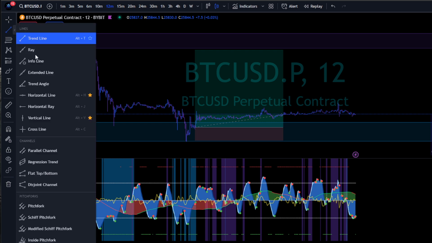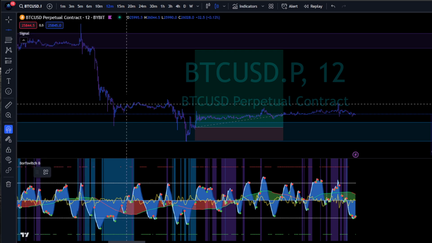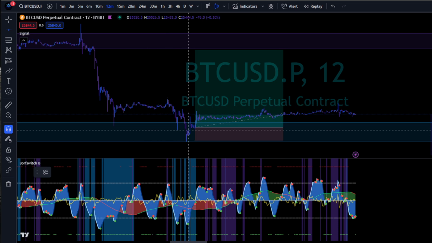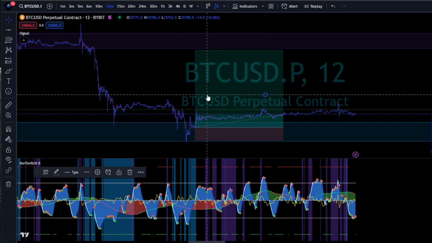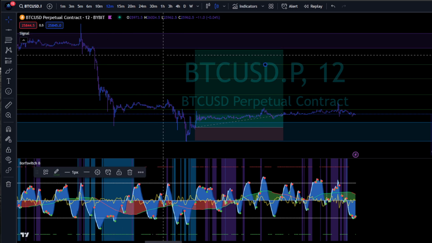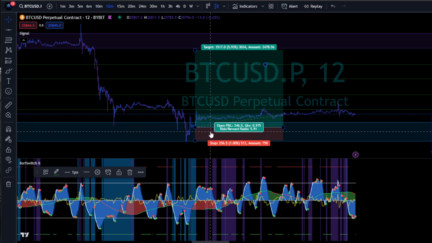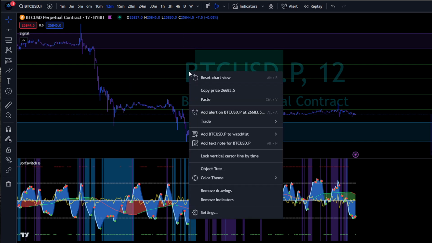So let me just go ahead and drop some lines. All right, there we go. So roughly, there you go. We'll say 2%, right? I'm just guessing 3%, 4%, 5%, top of the range. All right, so that's where your TPs would be set up. Once it actually fires a trade, it will show up on the chart. Your stop loss and all of your take profits will be there.